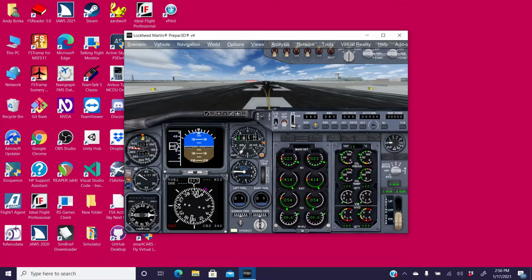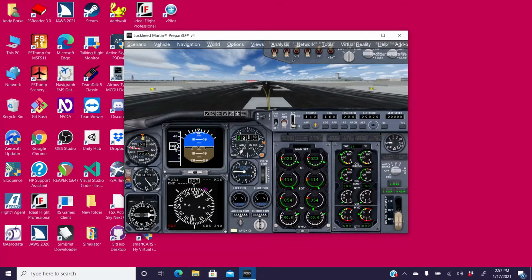Let's do gear. Right bracket Shift E: gear down. Yes, our landing gear is down. Good thing. And flaps: right bracket L to read the flaps status, and it was flaps 0. Alright, so we have some indicators that we could read, and what do we have next?